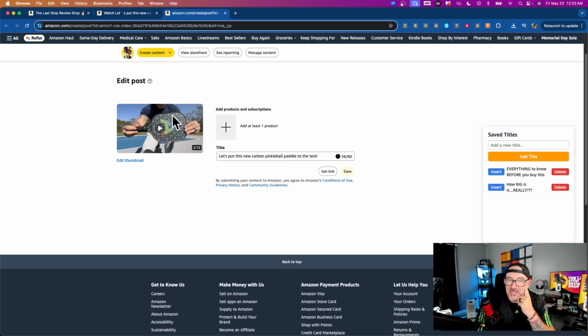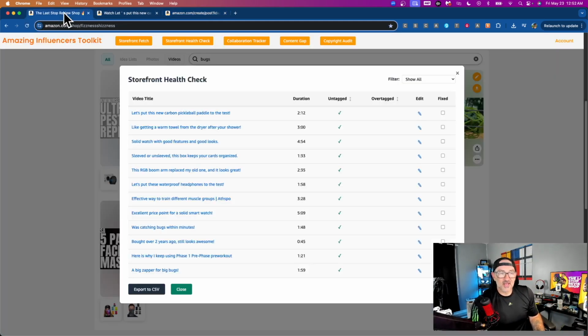But we want to try to find a new product listing that matches this. So in this particular case, what I would do here is I can see this is a pickleball paddle. I can see that the design's on there. I'll look at the video, see if maybe I say the brand name. I'll do some searches. I'll try to find it again on Amazon as a live listing. If I can find it again on Amazon as a live listing, I can retag this piece of content and make it essentially viable to earn commissions on again.